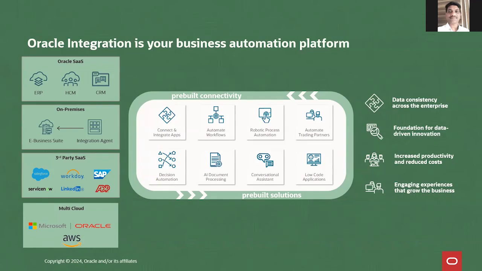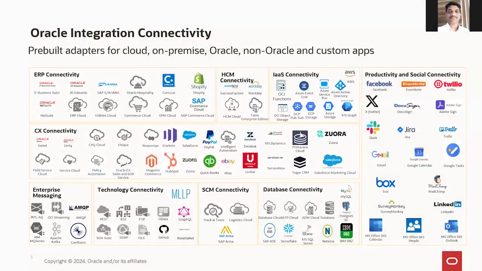You can also use Oracle Integration to connect to multi-cloud applications. Like one application is hosted on Oracle Cloud, and another one is on AWS or Microsoft. You can make use of Oracle Integration to connect to any of these applications, along with Oracle SaaS applications. And you can also make use of an agent to connect to on-premise applications if there are any in your requirement.